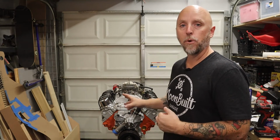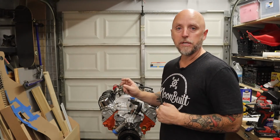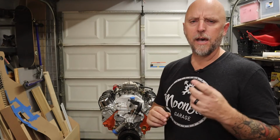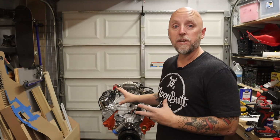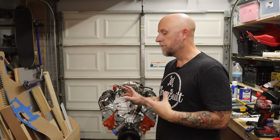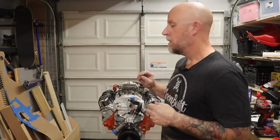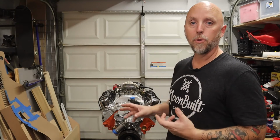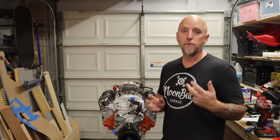So the crank is a forged stroker crank from Scat. It has forged Eagle rods and forged Racetech pistons. I have to look up all the paperwork to see exactly what my compression ratio sits at right now. I'm not really sure. Now the heads have been redone. It's got some valve work done, and it has new stainless steel rockers by PRW. All of that is connected to a Herbert roller cam with Comp roller lifters. And everything is held together with ARP bolts.